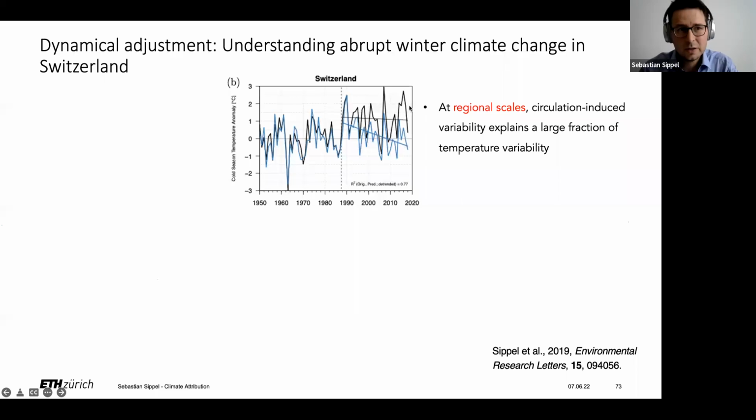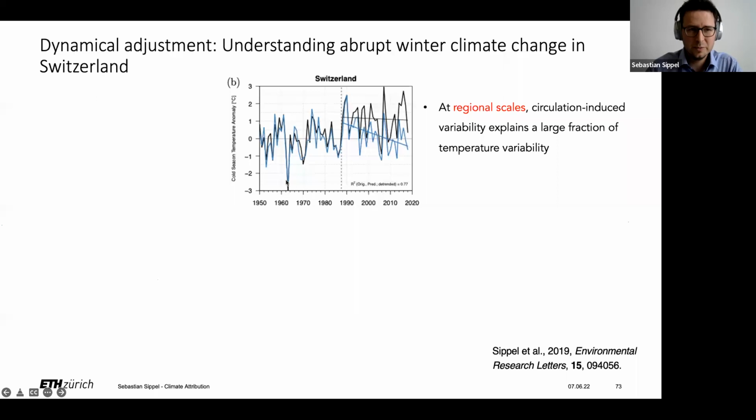Swiss average winter cold season time series, and in blue now you see basically the prediction that comes out of sea level pressure. So in a sense, you see the prediction that comes out of the field of sea level pressure variations. So that's related to circulation. And we see that a lot of the interannual variability is indeed explained by this blue line, by our prediction.